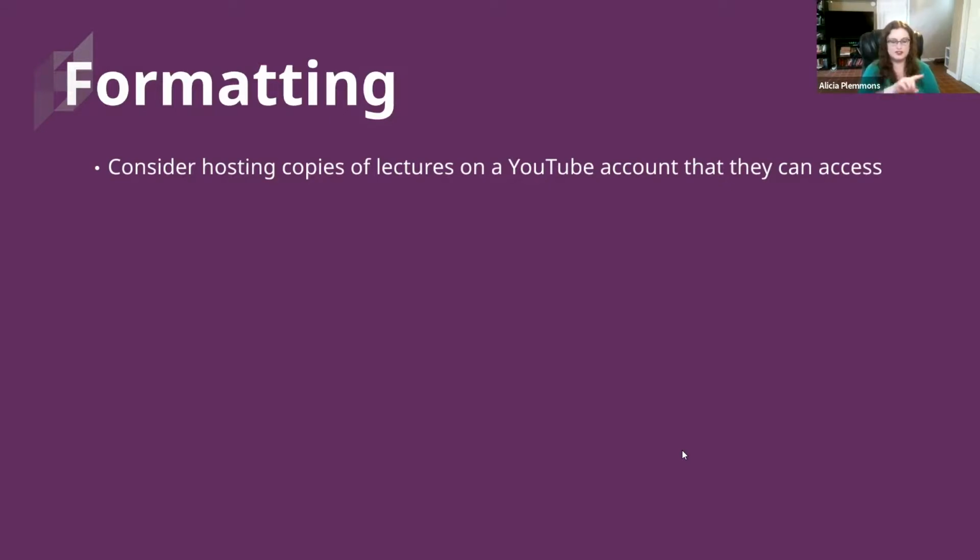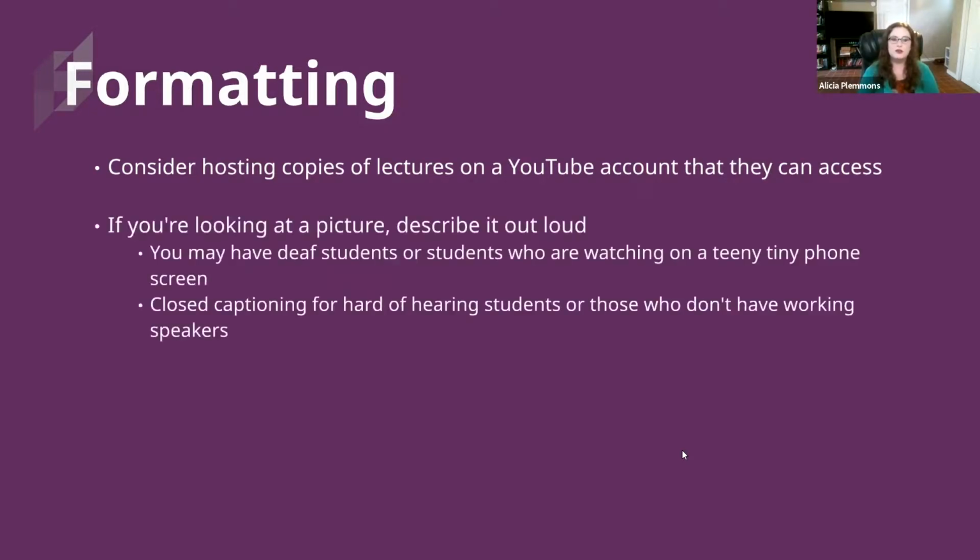So you're going to have to go in and just make sure that it all logically makes sense. But that will make it so that you can have access for students, because you don't know when you might have deaf students. Oh yeah, I can put a link to the captioning app, no problem. You might have deaf students, or you might have students whose computers just don't have good speakers. I cannot tell you how many students I have met where the speakers on their laptop don't work, or the speakers on their phone are terrible, or they have really bad headphones. So it's something that you might want to consider.